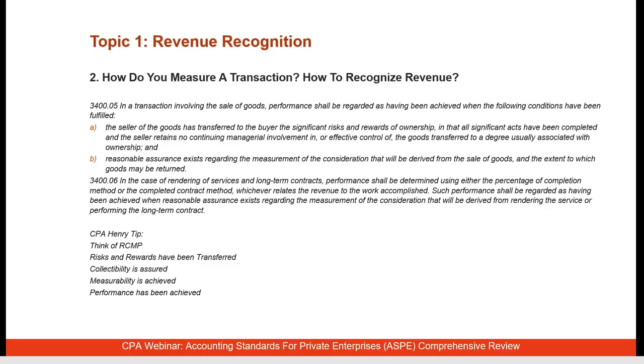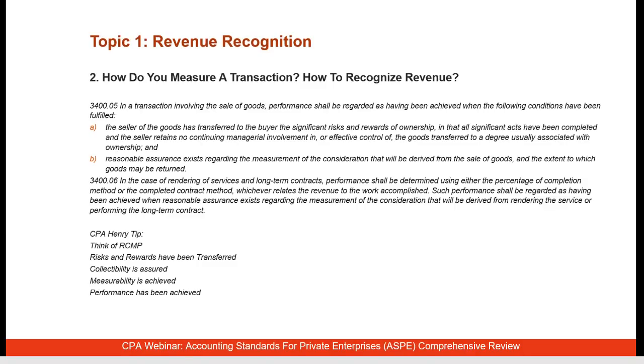So the first thing to think about is when you recognize there's a potential problem with how they are recognizing revenue, as an example. First recognize, is it a goods type? Is it a service type? Or maybe it's a combination type. In combination type, which is called multiple deliverables, you would have to address that separately. That's the first part. But let's say you've categorized it and know it's goods type.